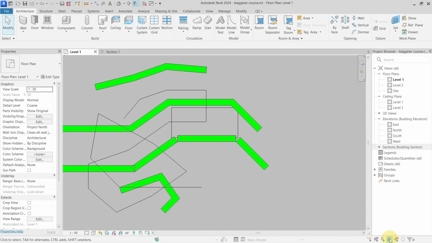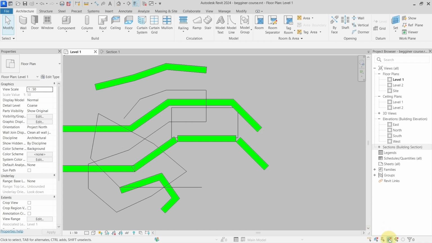The second is the select elements by face. If I turn it off and I go here on this floor, you can see that now when I'm inside of the floor area or of the floor surface, I cannot select it. I can only select it if I go on the edge of the floor.